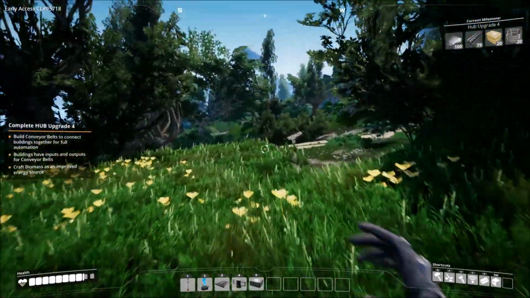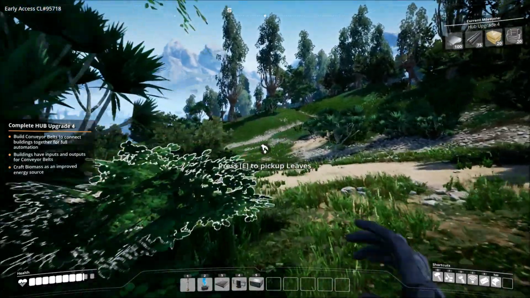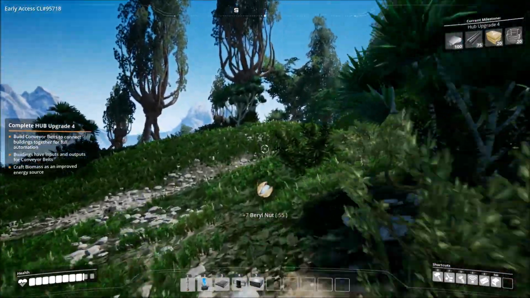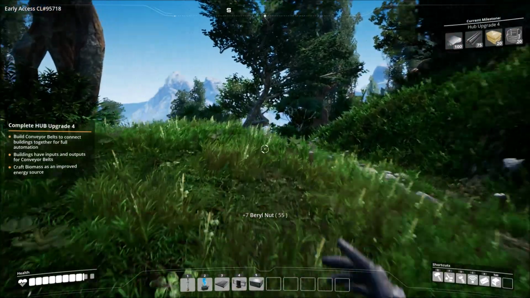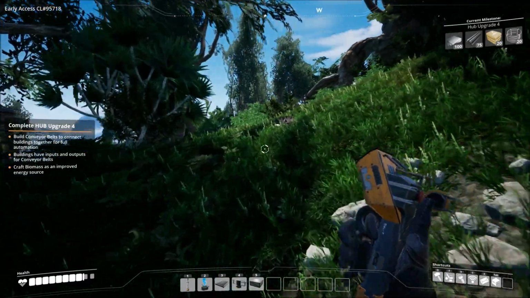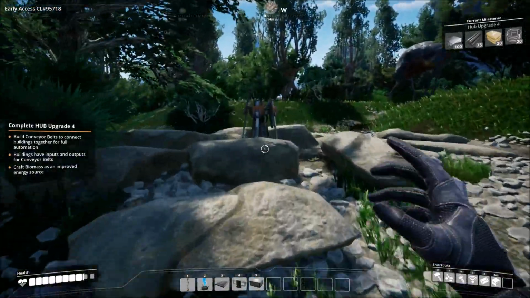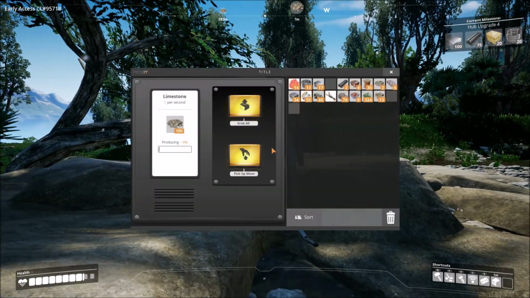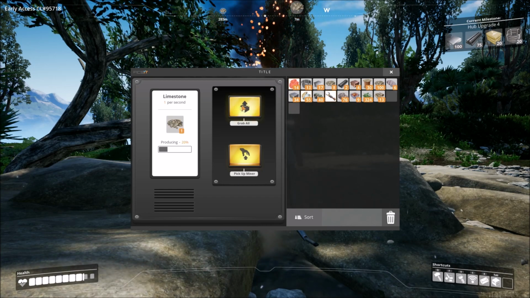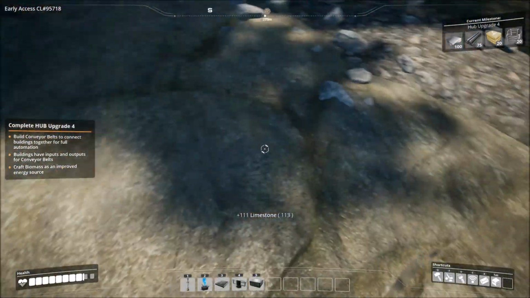All right, so let's go grab some more concrete, or limestone, to make more concrete. Probably should have just held off, trying to push. Too fast. Nope. And grab all. I just had this.